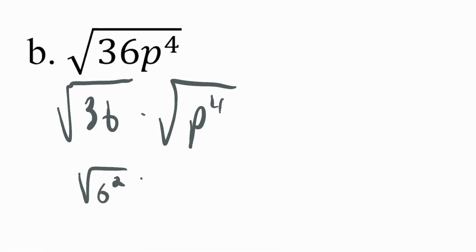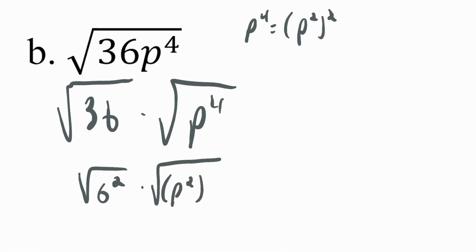Over here, where I have p to the 4th, I notice that when you have something to the 4th power, this is the same as having the square squared. So I'm going to rewrite this as the square root in parentheses p squared squared. And just like I said earlier, anything that is squared can come out front, okay, and lose its squaredness. It loses that exponent. So for the p, I've got p squared squared.